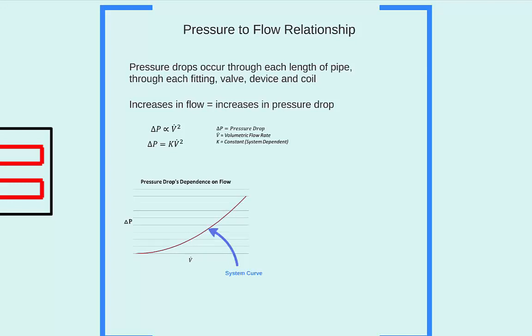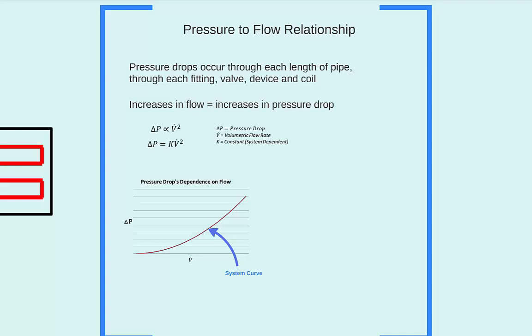It is always a squared relationship, but again, the rate at which the pressure increases with increases in flow depends on the system. That is, each system layout will have a different value of K in the equation shown here. So say we have two hydronic systems, which are laid out in the exact same way, but the only difference is the pipes in the second system are a size smaller, maybe 2-inch diameter instead of 3-inch diameter. This would be a more restrictive system, since it is harder to push a certain flow rate through smaller pipes than it is to push that same flow rate through larger pipes.